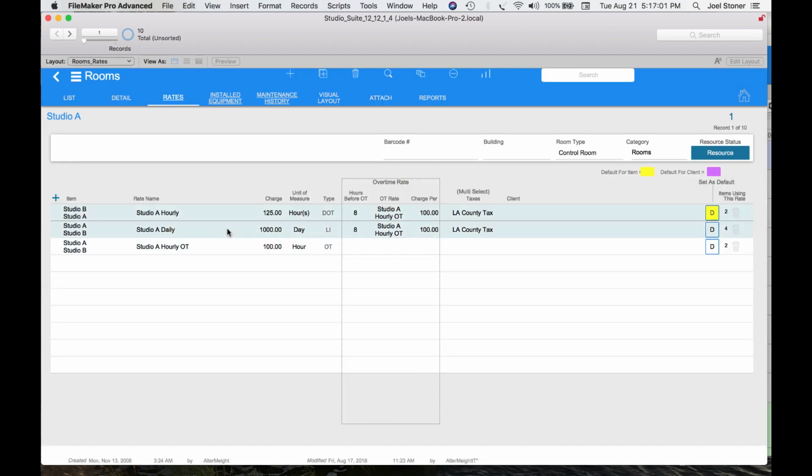Once you have all those items specified, you're free to go ahead and create Studio Suite invoices in QuickBooks. A couple notes. One is that if you create new items, such as new people, new rooms, new equipment, new expendables, or new clients in Studio Suite, any new clients or resources that don't exist first in QuickBooks will get automatically made when you initially send out that first invoice.